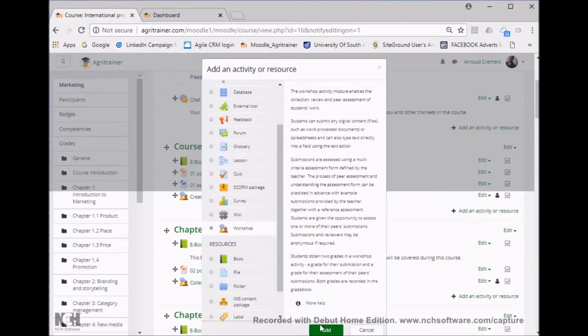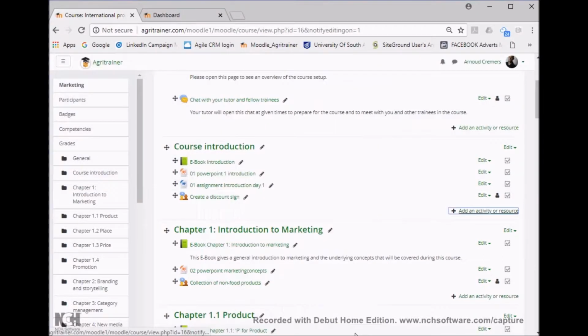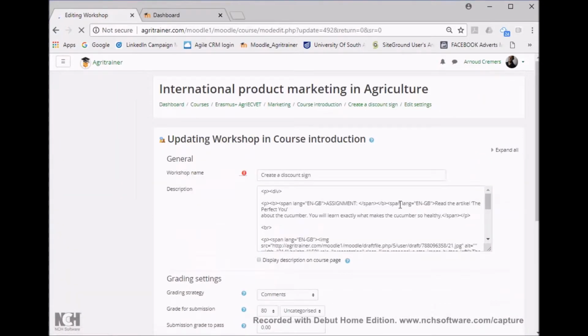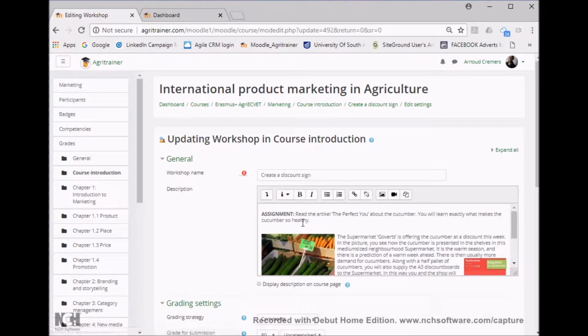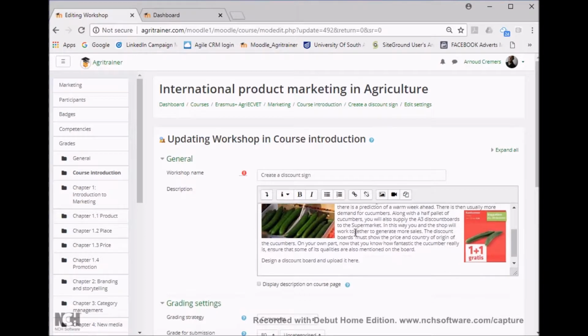Like we saw previously with the ebook and the page feature, you can add an optional description to each workshop describing the purpose of the workshop. In this description, you can explain the general outline of the task given, the submission and the assessment. A detailed student instruction will follow later.